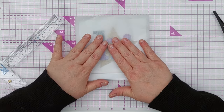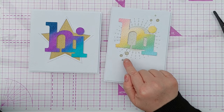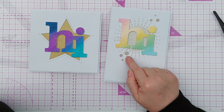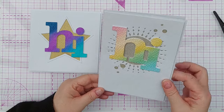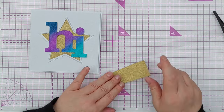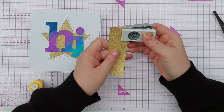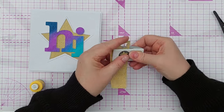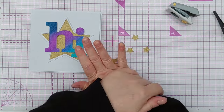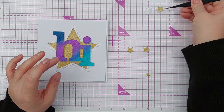It can be tricky getting things to stick to glitter cardstock, I find, but tacky glue for me works the best. Now, as a finishing touch to this one, I used my circle die to die cut some circles from the gold glitter cardstock. Then I put some glossy accents on the top, and it's given me some really beautiful glittery enamel dots. This time, instead of circles, I'm going to do stars, and I have found my star punches, and now I can't see them. Hang on. So I will use the gold glitter cardstock.